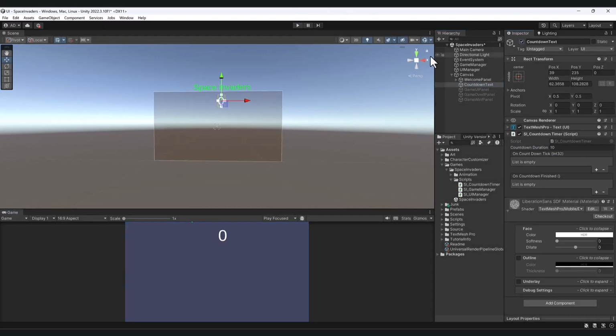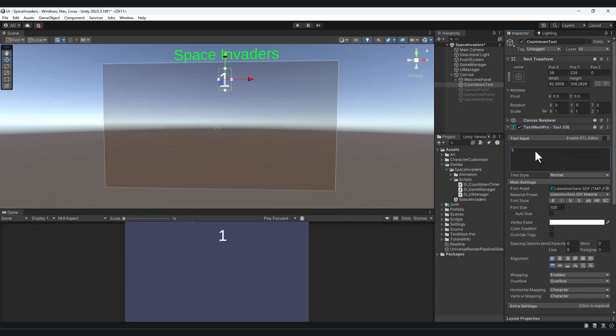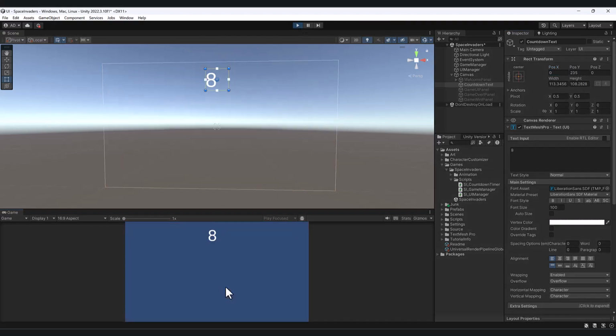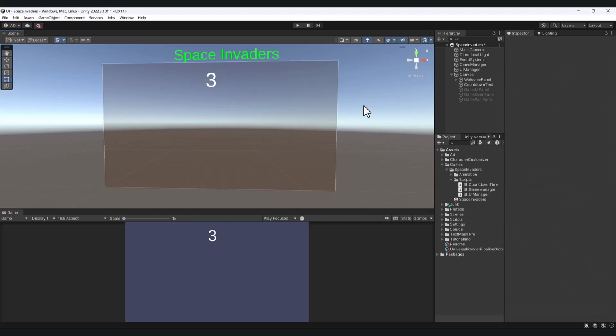We should really adjust that a little bit. So let's say we enter 10 in here. I'm going to extend that out a little bit. And then I want to make sure if I hit T like Tom, that center point is in the center there. Let's move this over a little bit. And then I want to zero that out, just because it looks nicer to be centered. There you go, 10, 9, 8, 7. But nobody wants to wait 10 seconds. I think 3 is probably the best you're going to get for, let's hit Control S, for someone's patience.